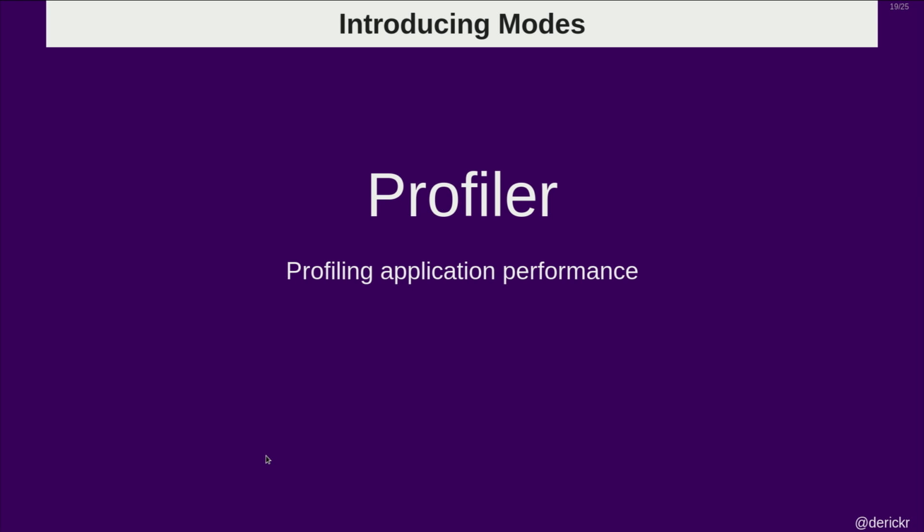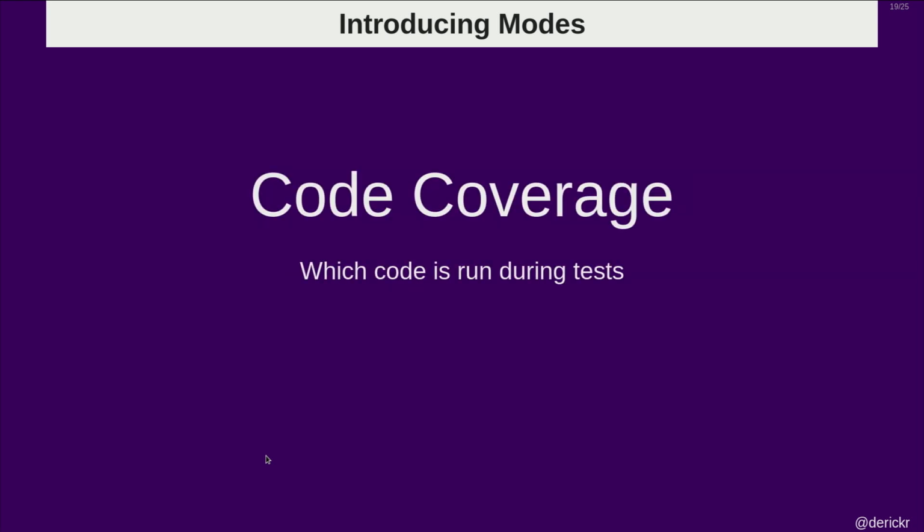Then the last one is a code coverage mode, which is the mode you would run with PHPUnit, with PHPUnit's code coverage, or code coverage without PHPUnit, which you can do as well. And that would make sure that it optimizes what Xdebug does to only do things for code coverage. And at the moment, it can't do that right yet.